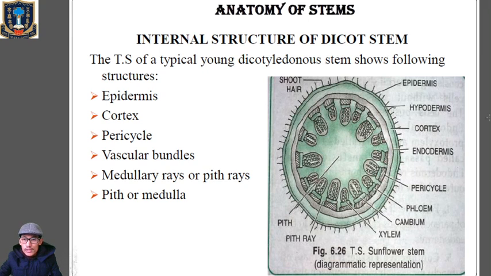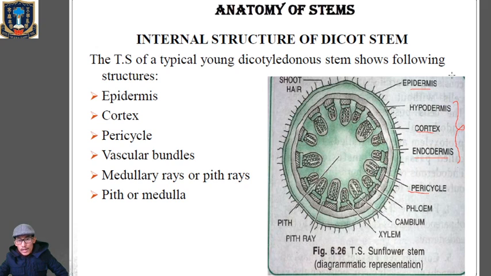First of all, we'll see the presence of epidermis, then we'll find the cortex. Okay, we'll come back into hypodermis when we'll go through the cortex part in detail. Then we'll see the presence of pericycle. Okay, so here again you can see the presence of endodermis also. So these three parts, hypodermis part, cortex part, endodermis part, we'll learn in detail when we'll go through the structure of the dicot stem in detail.